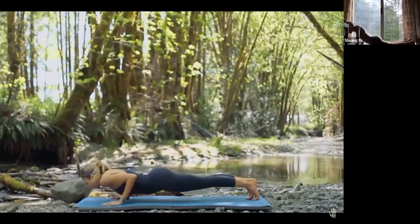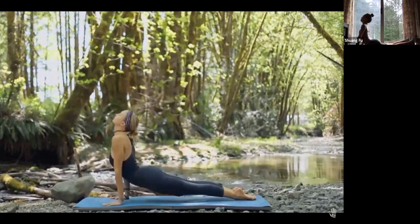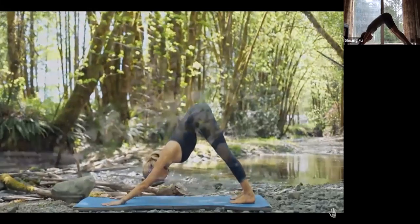Step it back into plank. Chaturanga. Inhale, upward facing dog. Exhale, press it back. Downward facing dog. Breathe it out. Let it out.